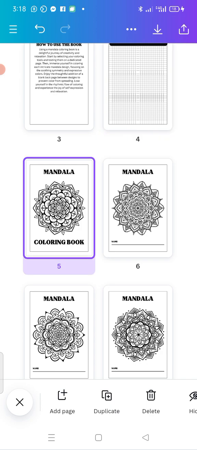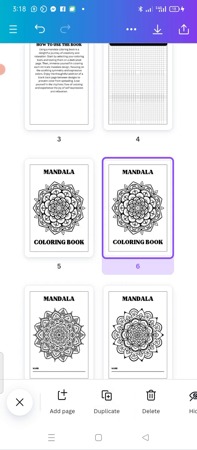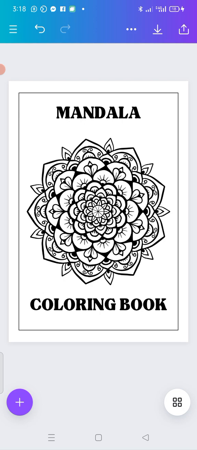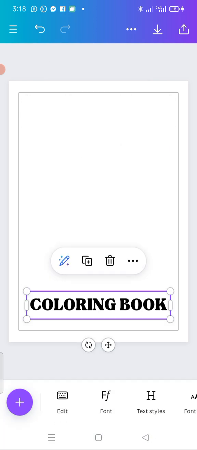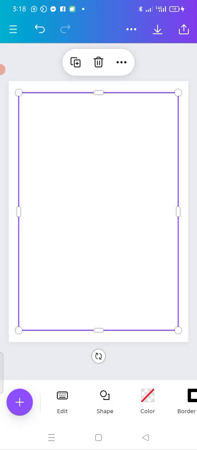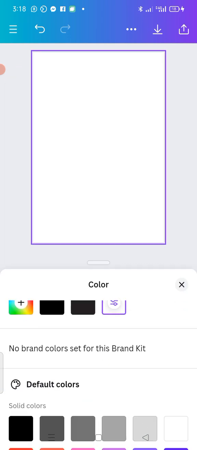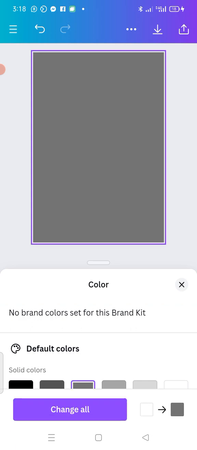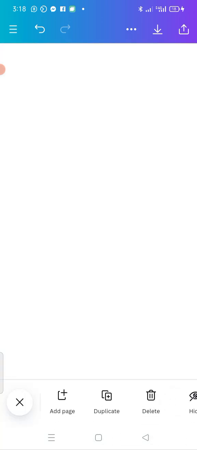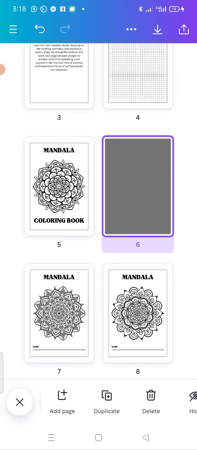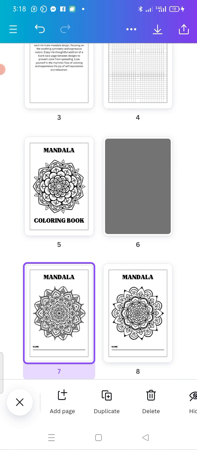Now the next thing we're going to do is to duplicate this page. Duplicate this page. Then we erase it. Remove the wordings inside. Move this little triangle, this rectangle rather. And what do we do to it? We convert it to gray, according to our previous promise in our book. You can see now. Now, next page, same things.